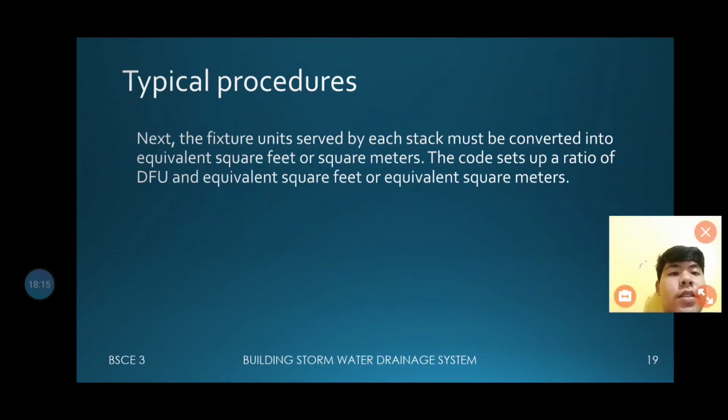Next, the fixture units served by each stack must be converted into equivalent square feet or square meters. The code sets up a ratio of DFU and equivalent square feet or equivalent square meters. So, ang procedure is na sa chapter 14, pero unya na ako yung diri, katong conversion niya.